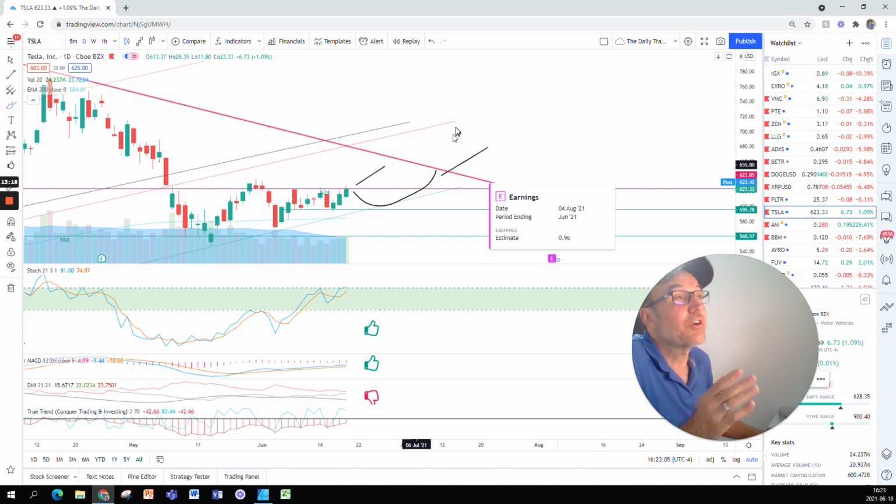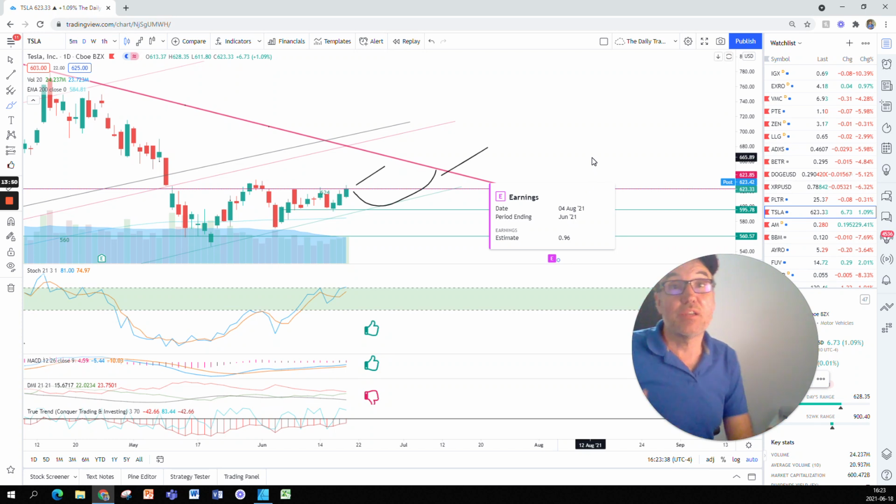So will the stock move before then? It's possible. Sometimes stocks move before there's an announcement, and sometimes it waits for an announcement. So it's hard to call. But basically, at the end of June, we are going to get from Tesla some information about the number of cars that they sold, and based on that information, that can get the stock moving also. And there are some other things that can get the stock moving that we can never know about.